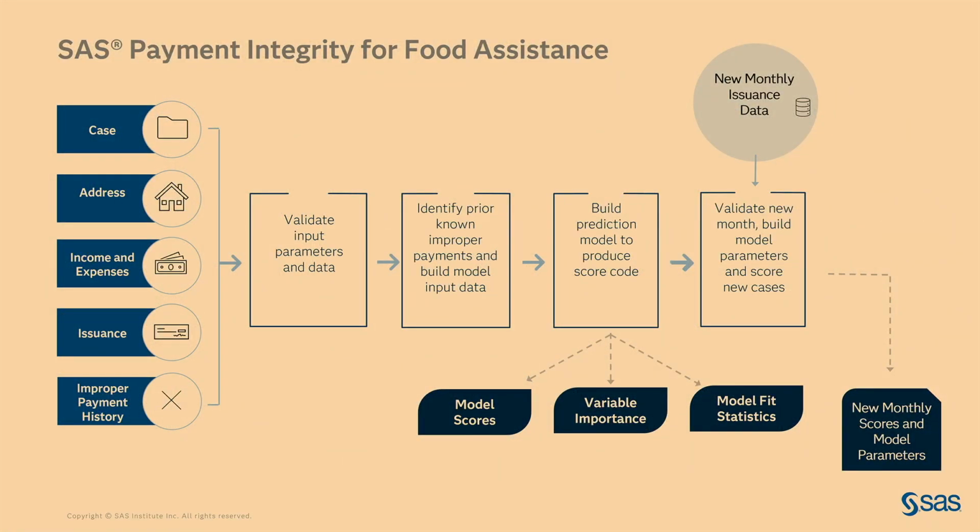So here's how we do it. Most states, when they run an eligibility program for SNAP, have a very common set of data collection points that they have to go through. They have their case data, where the recipient lives, their address, again, their income and expenses that are self-reported. They run it through a very deterministic formula to determine eligibility. And then if you're eligible, you'll get an issuance once a month, traditionally.